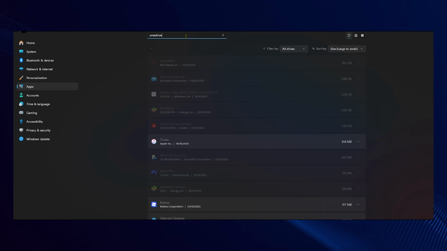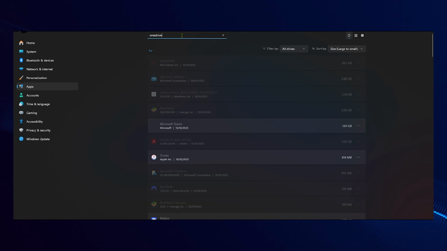repair process. After locating Microsoft OneDrive, you'll notice an option labeled Advanced Options. Click on it to access a set of specific configurations and settings related to OneDrive. This area is particularly useful when you're troubleshooting, as it provides detailed options that can help solve various issues. This is where the magic happens, so let's not miss it.